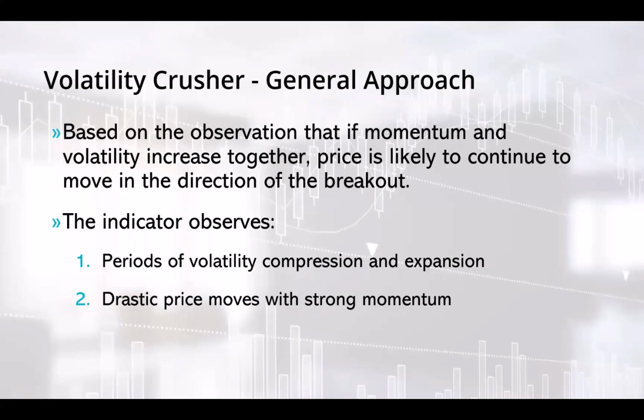Now, again, this is based on our own research. And we have found that if you have a breakout, I'm going to start with point number 2 here. If you have a breakout, which basically is a drastic price move with strong momentum, with a big bar, price starts to move really quick at some point. If this is accompanied by abnormally high volatility, then we have a lasting breakout. Then we have a strong breakout. This is exactly what this indicator looks for. It looks for a strong price move, a big bar in one direction or the other, and an abnormally high volatility. And if that's the case, an entry signal is flagged.